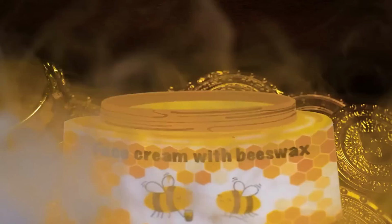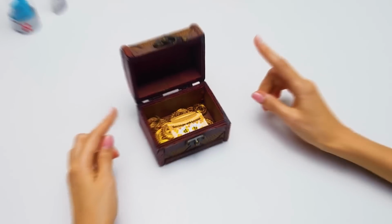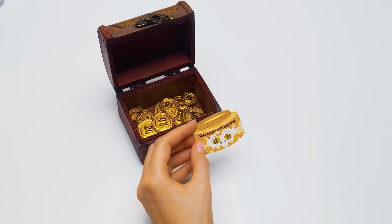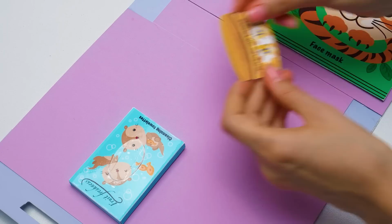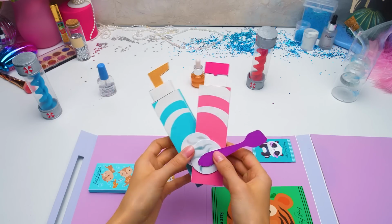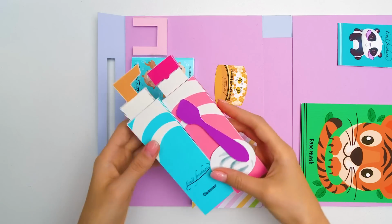Look. I use the best secret ingredients. Hurry up and close it before the cream leaks out. Check this out. So many skincare products. Let's put them all in our portable beauty salon.